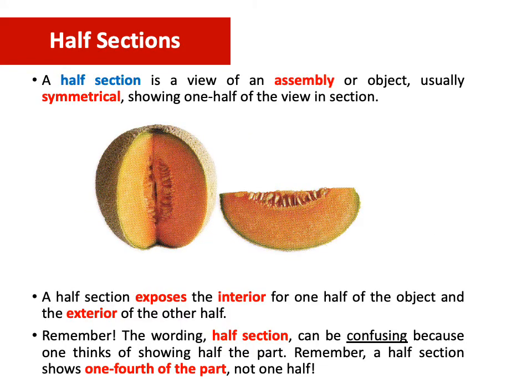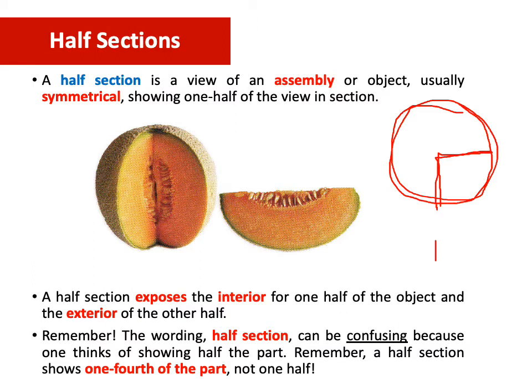And this one, actually, I want to have this circle line. This is just an example. Just imagine that I'm drawing a uniform circle. You are cutting only a quarter part of this circle. So for your front view, this is going to be your exterior. This will be your interior.